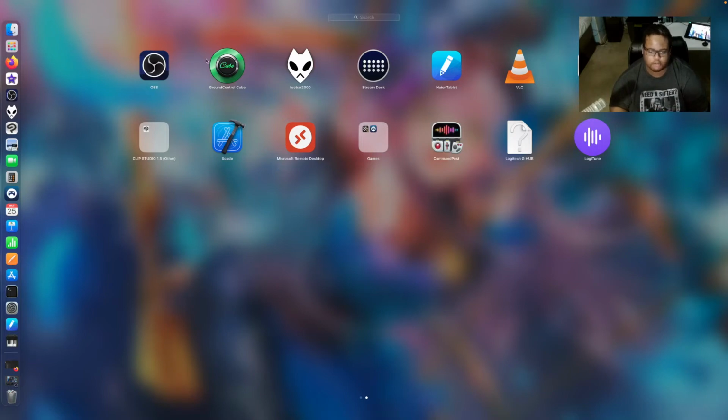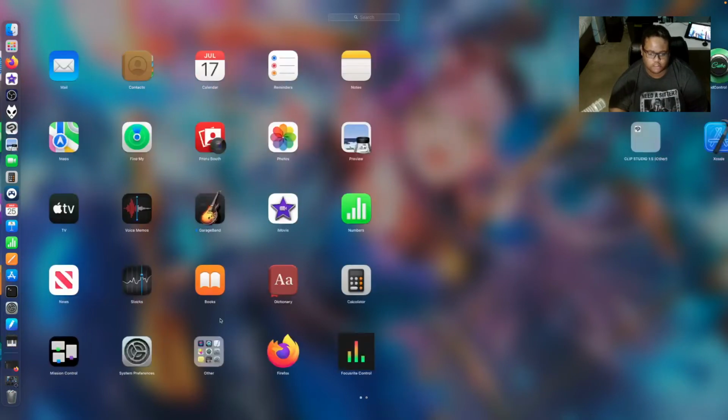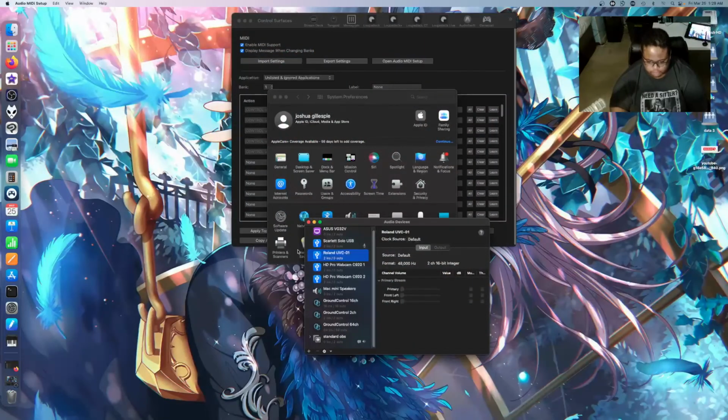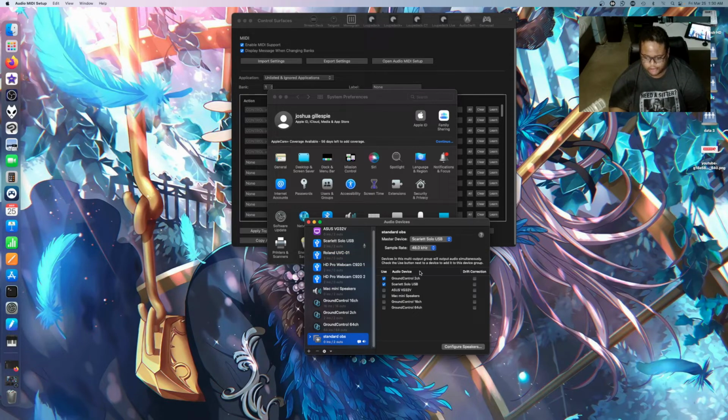And this is software that you can use to actually create a virtual interface. So you basically select the 2-channel and you select your audio interface. And then you have something like this on here. So for here I have this.